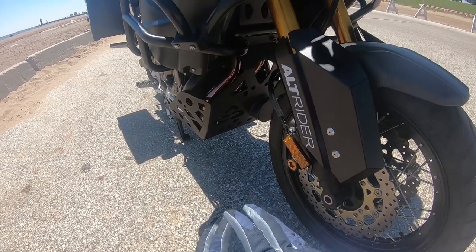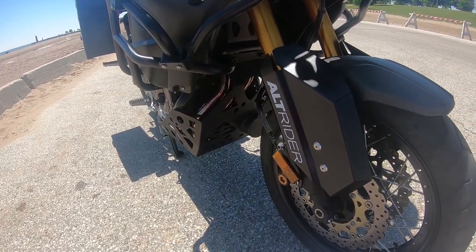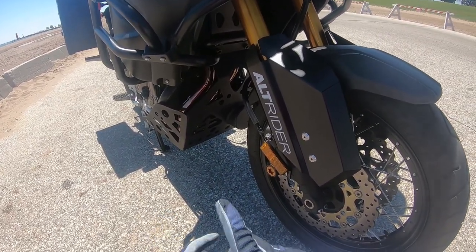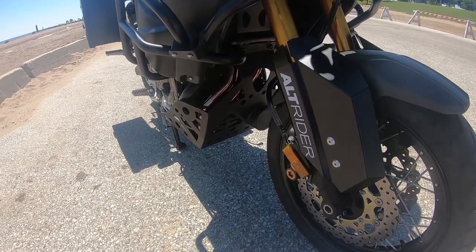Now, this skid plate is super beefy, so if you're just looking for some protection, I would recommend it, but probably not with the Altrider crash bar. So if you're doing a different setup, maybe, but nothing that utilizes those two motor mounts there.